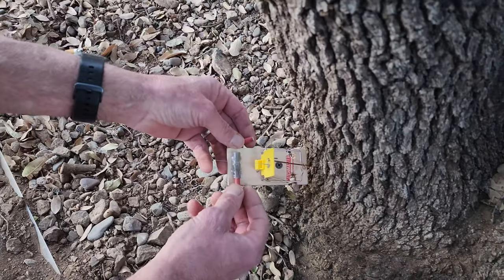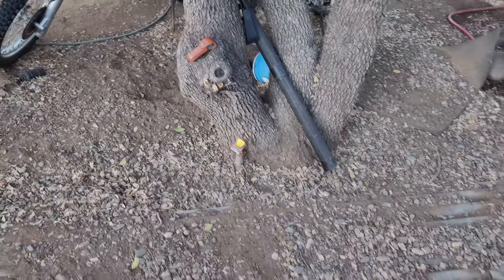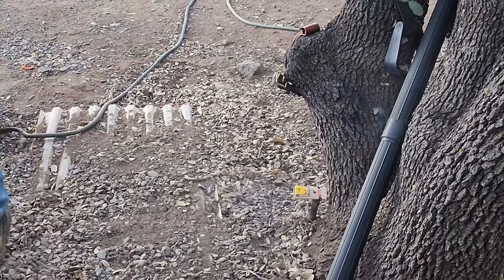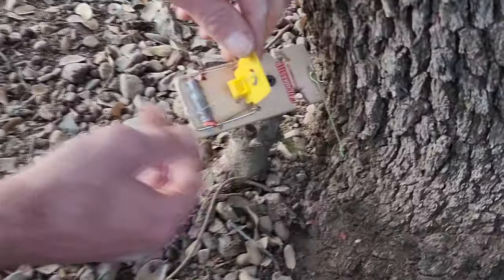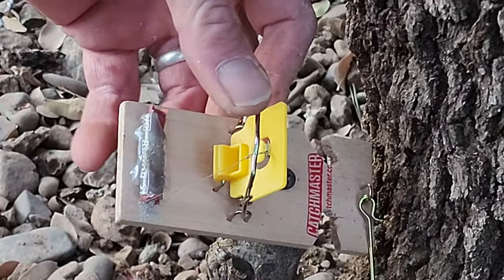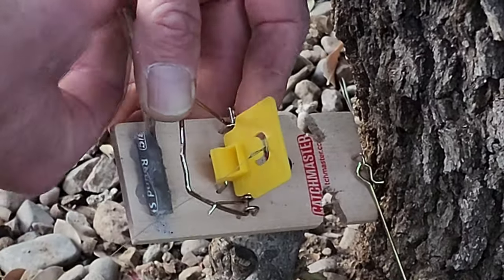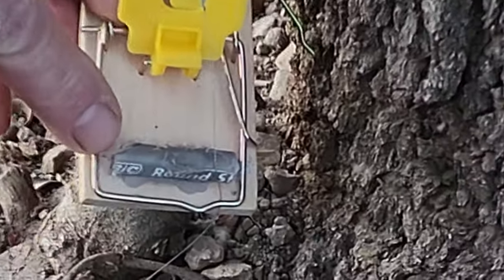Load it. Ready? Where should I stand? You can see me coming. Worked great. I'm gonna just get a stick or something, clean it out, reload. Nice. Look, it broke that a little bit. Can you see that?